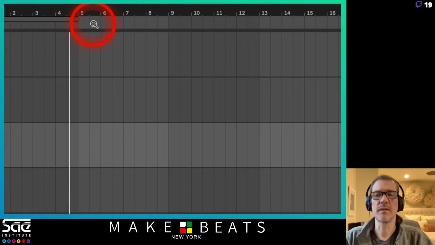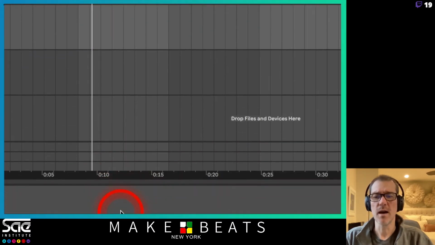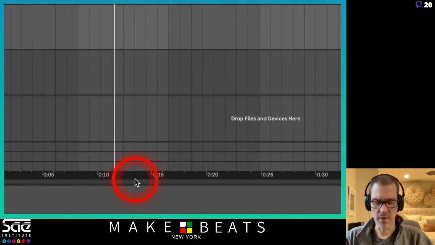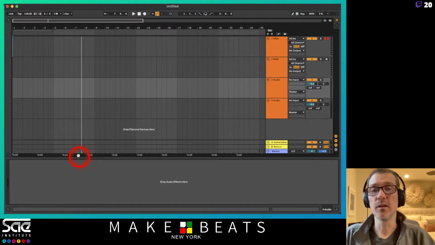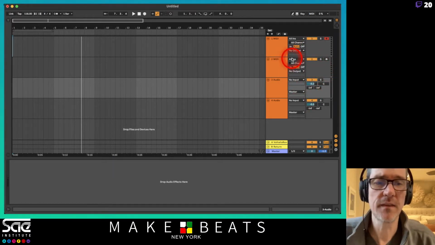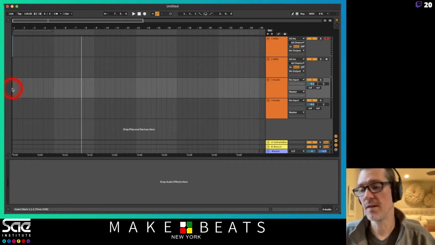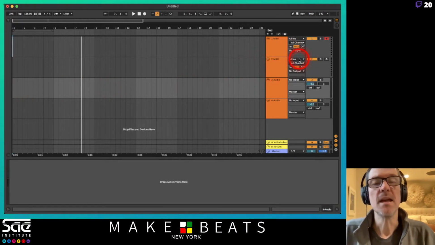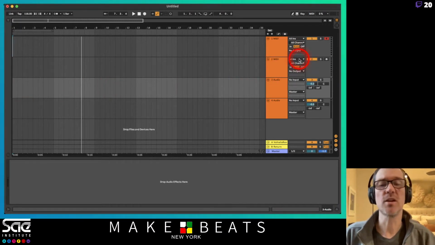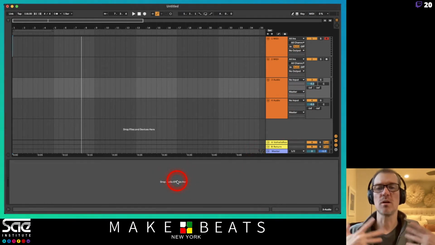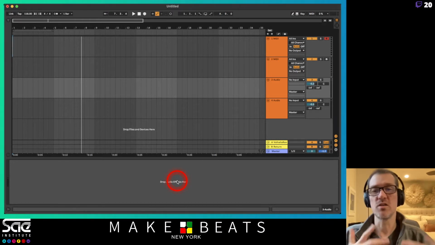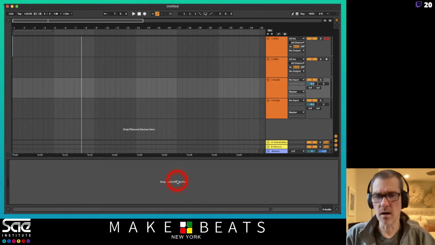Going across, we can see my measures across the top, and we've got our time across the bottom. It's a little bit different looking because all of our track information is on the right-hand side over here, but that's all that's really different. Instead of having the track information on the left, it is on the right. If you use Logic, you're going to be familiar with this down here. This is where everything shows you your MIDI information, your audio information, stuff like that. So that's our Arrangement View.